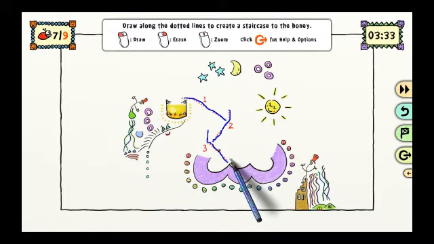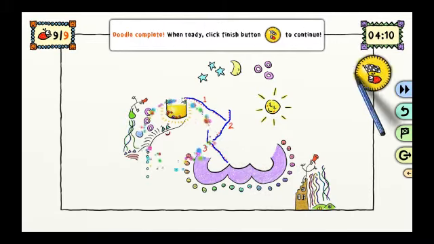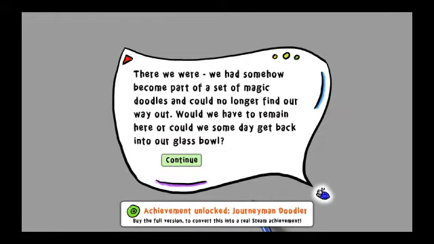Oh my god, I'm probably going to have like 2 hours just trying to... Oh my god. Come on. Come on. Jump. Oh yes. Oh, finally. How long was that? 4 minutes. Oh my god. I'm seriously ashamed of myself. People have probably done that in under 30 seconds. Oh, achievement unlocked. Journeyman Doodler.